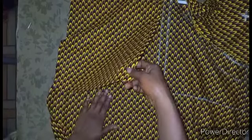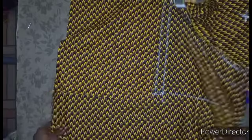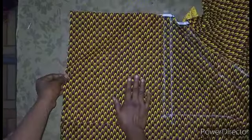Remember, we'll be having lining. So if there will not be lining, you stitch this from inside, or you can stitch it then use bias to make it neat. But since I'll be using lining, I will just stitch it and leave it that way. Then the lining will cover it. So the pocket bag will be in between the main fabric and the lining. Okay, and this is it.